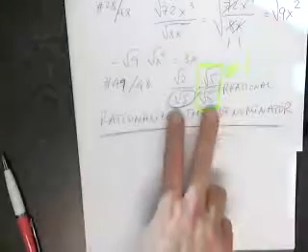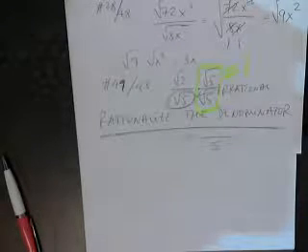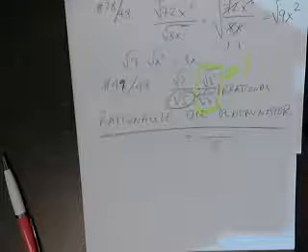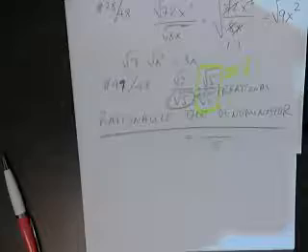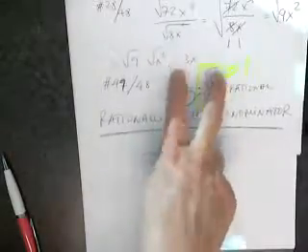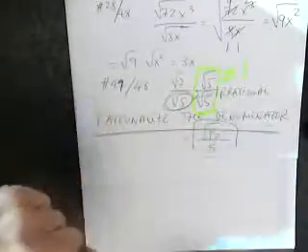We are multiplying. We cannot add, right? I mean, I could add a square root of 5 to the square root of 5, but it will not make any difference. And we cannot add denominators. That will not be allowed. So when I multiply these two, I get the square root of 25, which is 5. When I multiply these two, I get the square root of 10. And that's the final answer.